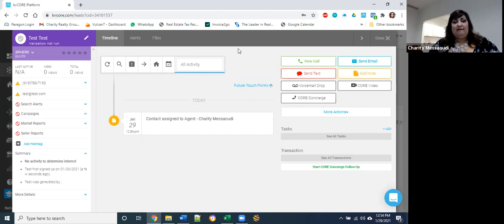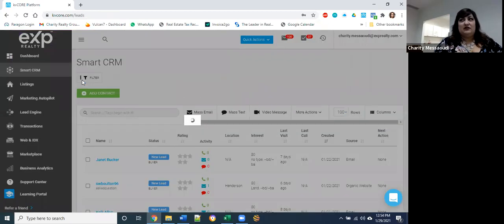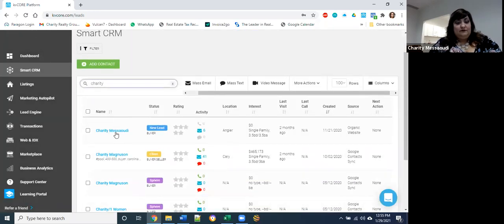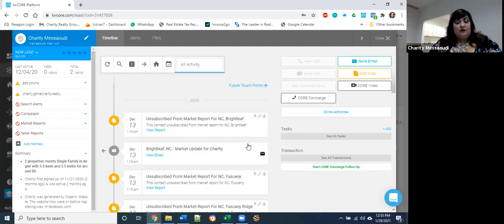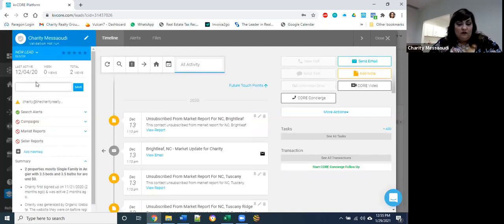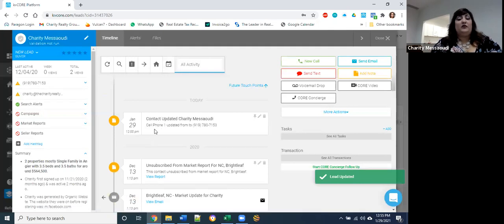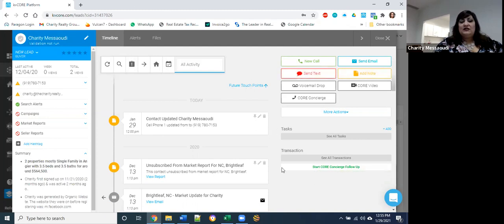Did you just click a lead to get into that? Well, I was adding and then I hit save. But this is what it looks like. I'm actually going to use a different lead because it makes more sense. Okay, so yes, sometimes it's going to ask me to give permission to call and text when I add their phone number. All right, so this is me, obviously. This is what a lead looks like once it's been put in and there's been some activity.